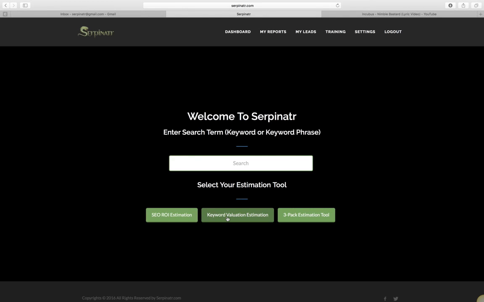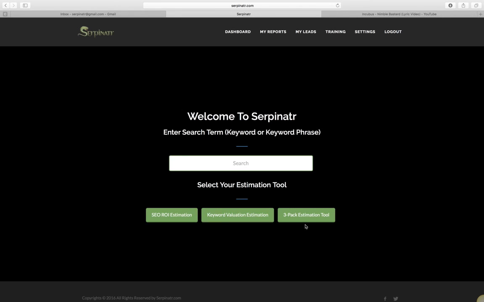Now, the keyword valuation estimation tool is similar, however, it does not account for any SEO, so we don't have to worry about that. It just provides the value of a potential keyword ranking on page 1 of Google somewhere, and you compare it to other keywords and determine where your time is best spent, and where you can potentially get the most return on your investment on any particular keyword. So it's really good information to have before you invest time and or money into ranking a keyword. You don't want to rank a keyword that's not worth anything or is going to cost you money, right?